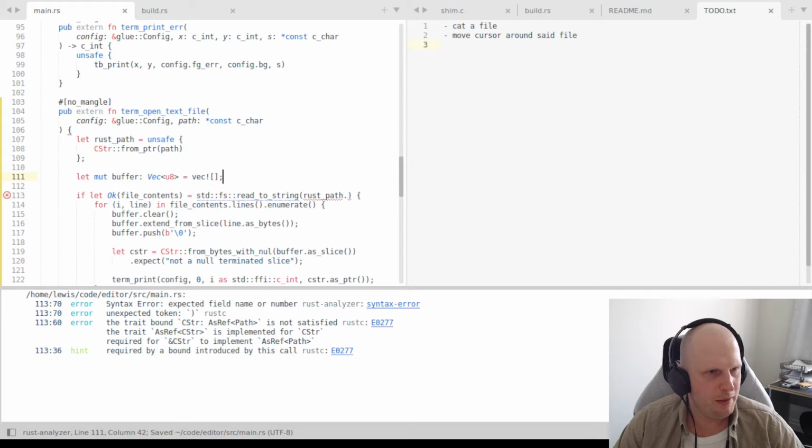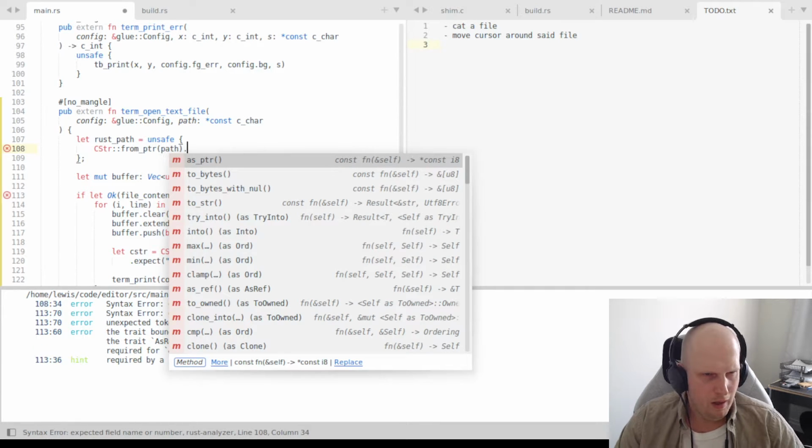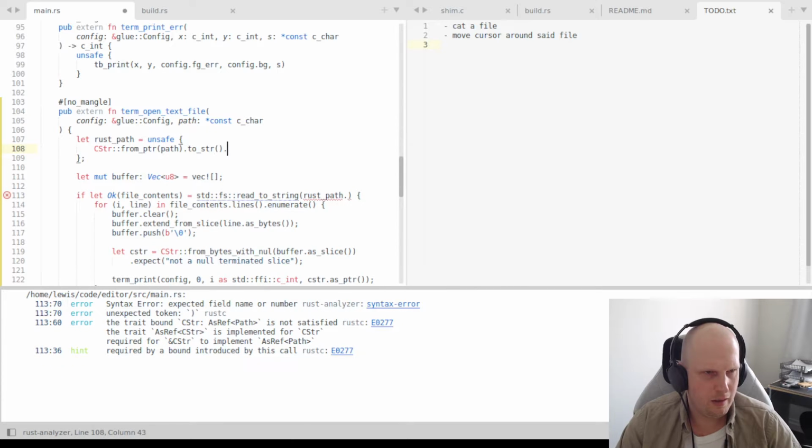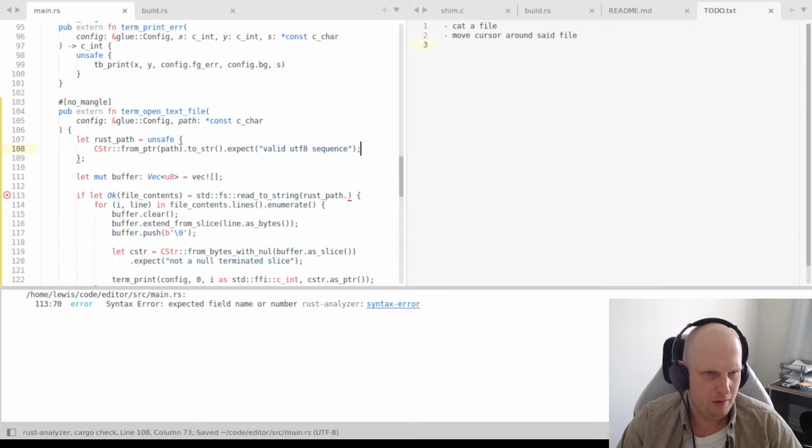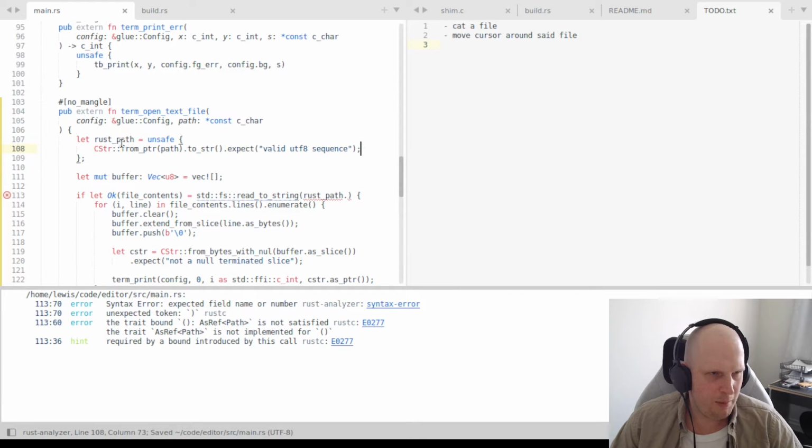Alright, mutable buffer. Rust path is going to be a big long thing because I'm going to have to go... so rust path we expect to be like a real string. Expect valid UTF-8 sequence. So this should be like a real string, right?